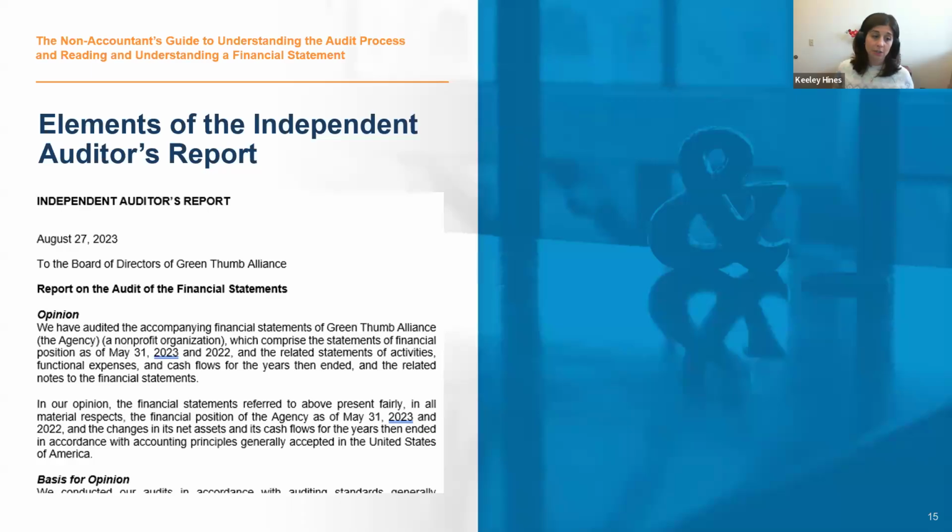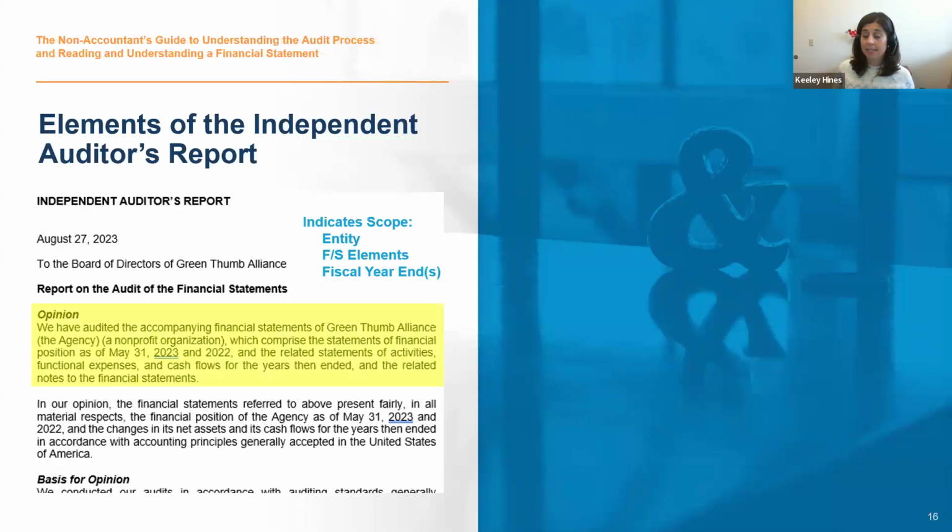In more recent years, the standards dictated a move in the ordering of the independent audit report. For anybody that's been in this game for a while, you might remember that a handful of years ago, the opinion paragraph was buried somewhere in the middle of the report. And at some point, the standards said, it really is the most important part. It's the piece that everybody's looking for. It needs to be at the top. So this is the paragraph that you're going to focus in on.